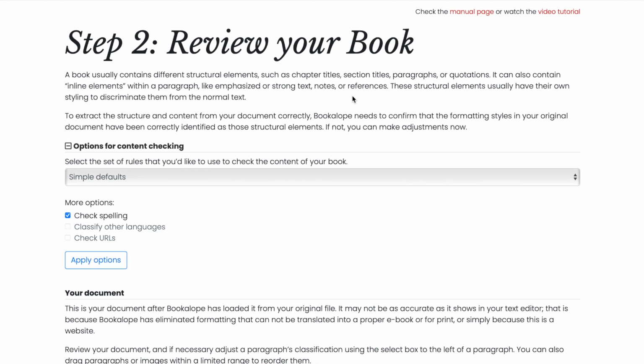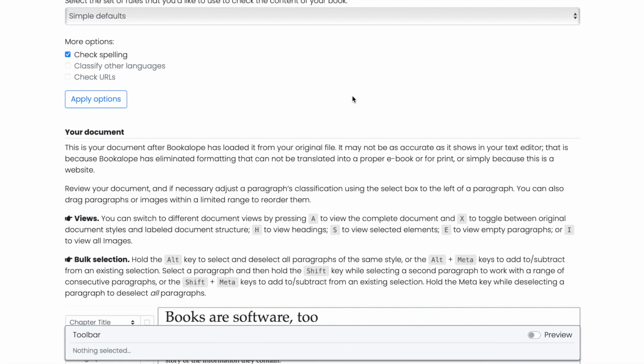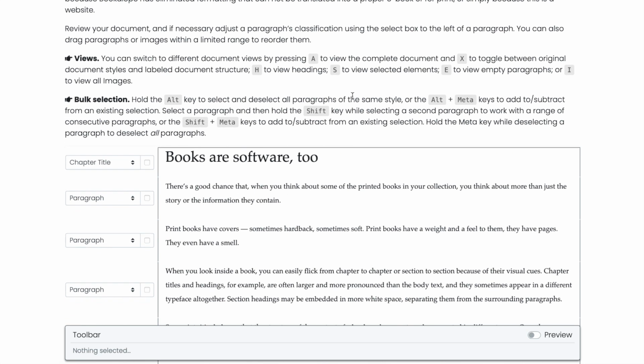Within the review page, you'll be able to check if Bookalope has understood the structure of your book correctly and make any necessary changes. Using its custom AI, Bookalope analyzes the design and styling of every text element of your original manuscript and assigns a structure label to each element to give your book its formal structure.